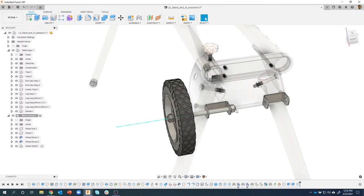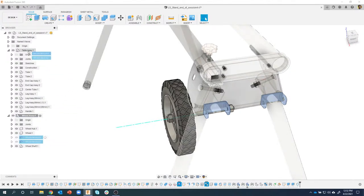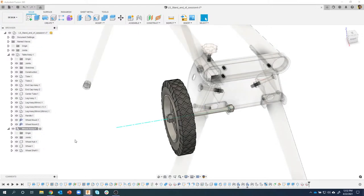Because you kind of think of that, right? When you take these wheels off, you're not actually physically taking these sheet metal parts off either. It's just the axle and the nuts and the wheel and stuff. However, these wheel mounts are in my wheel assembly. Well, I'm just going to highlight them. I'm going to select them. I'm just going to drag those into my table assembly.